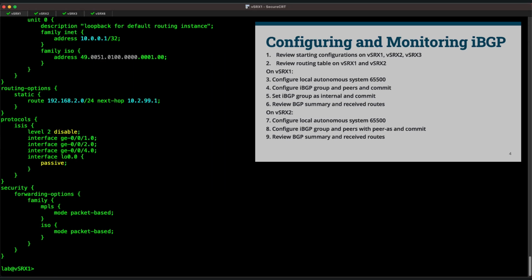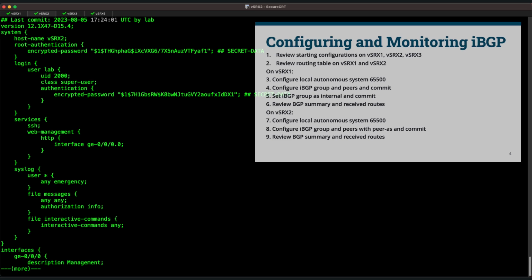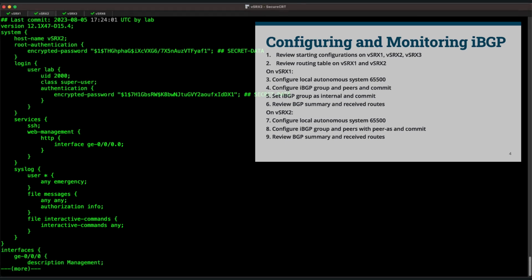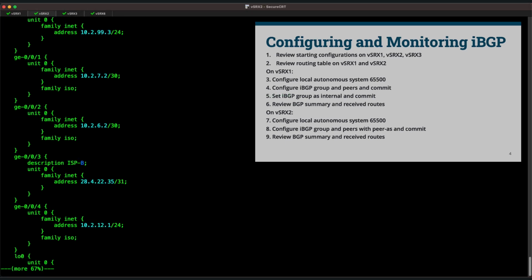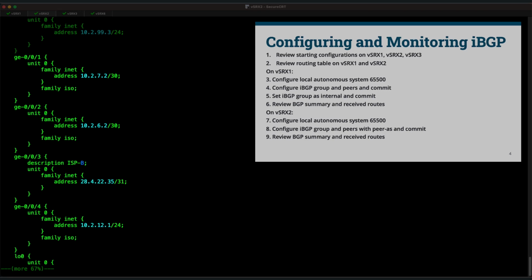Let's now move over to VSRX2 and review the starting configuration there. Similarly, we have the lab user configured and default configuration otherwise towards the top. Moving down to our interface configurations, we also have the management interface at the top and other production interfaces below.